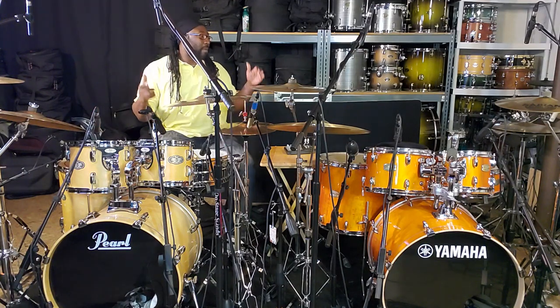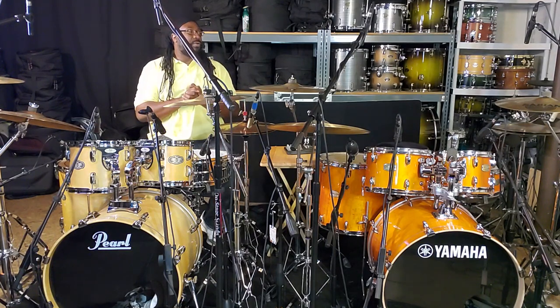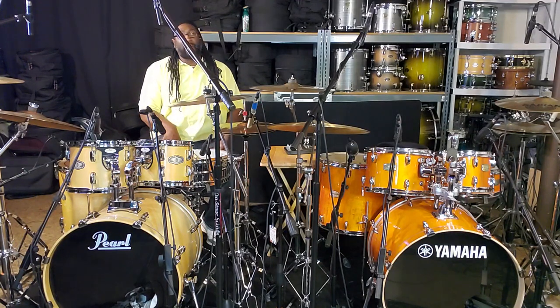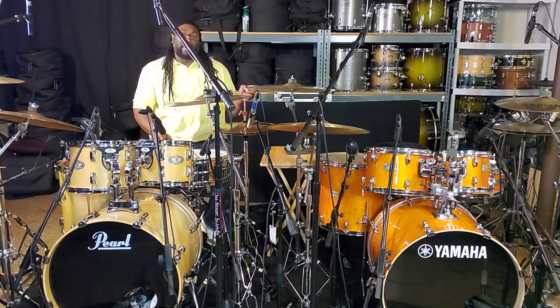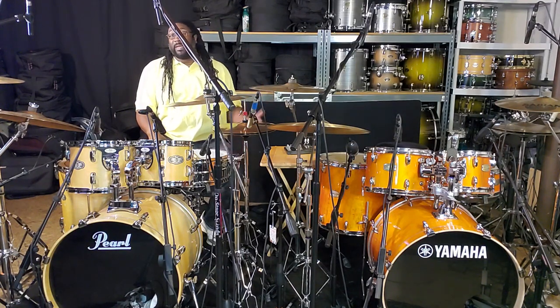Now, I will say this about both kits. Both of these kits are great for entry-level semi-pro drumming. If you look on most of your tech riders and your stage riders, the Yamaha Stage Custom is the most requested drum kit I've seen. I was just out on tour, on a blues tour, and either they brought me a Stage Custom or a DW. I had more DW than the Stage Custom, but out of, I want to say out of 16 dates, I had maybe the Stage Custom 8 times.